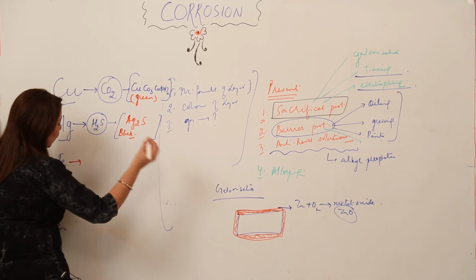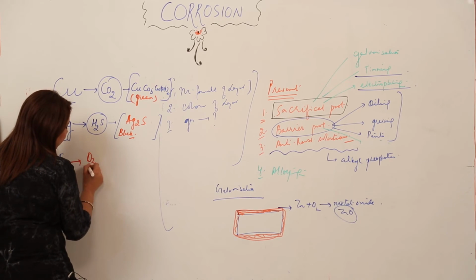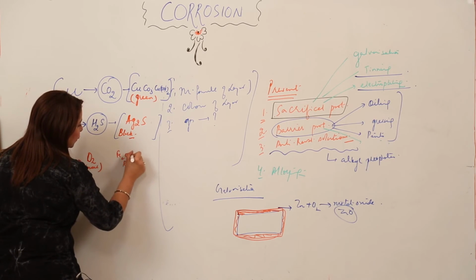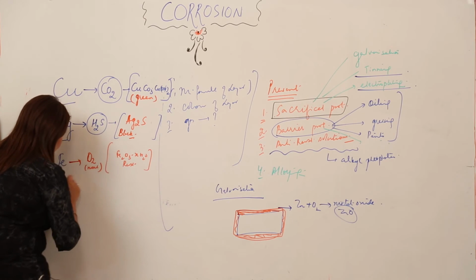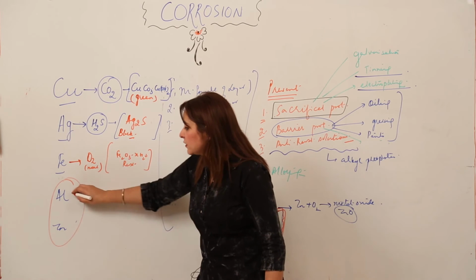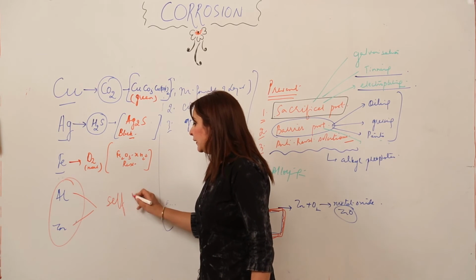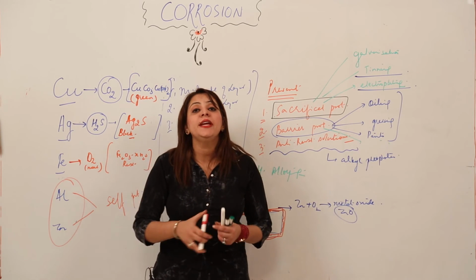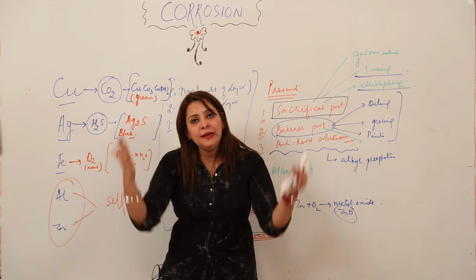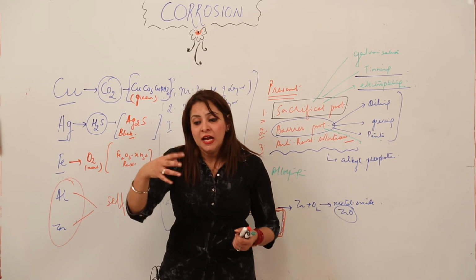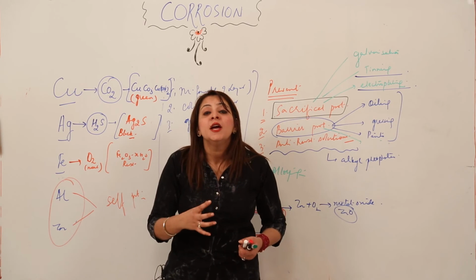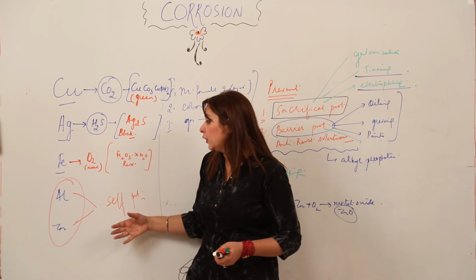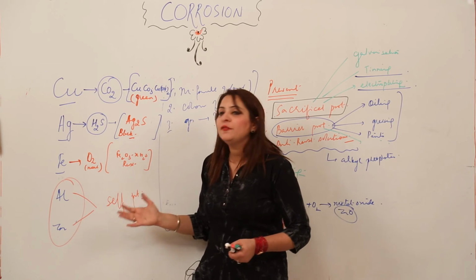And in case of iron, we already did, it occurs in presence of moisture, and the color is rust color, and the formula is Fe2O3 dot XH2O. And aluminium and zinc are actually self-protecting metals. That means when they come in contact with oxygen, they form their oxides, but their oxides are impermeable to the gases. The surface gets corroded, but the underlying zinc or aluminium remains protected, because that layer does not allow the oxygen gas to pass into it. Therefore no further corrosion takes place. So they are self-protecting metals.